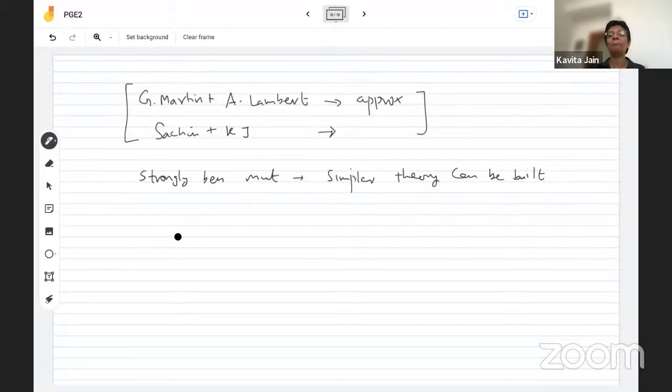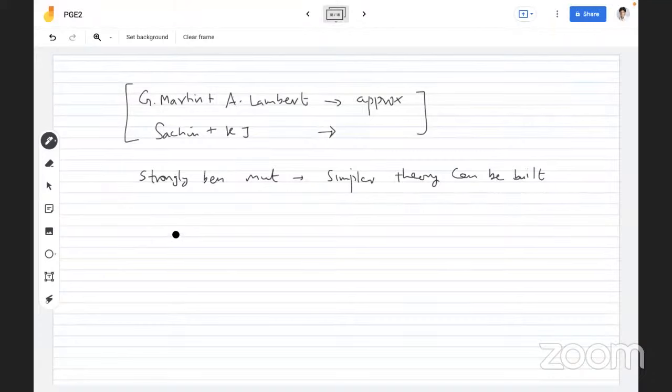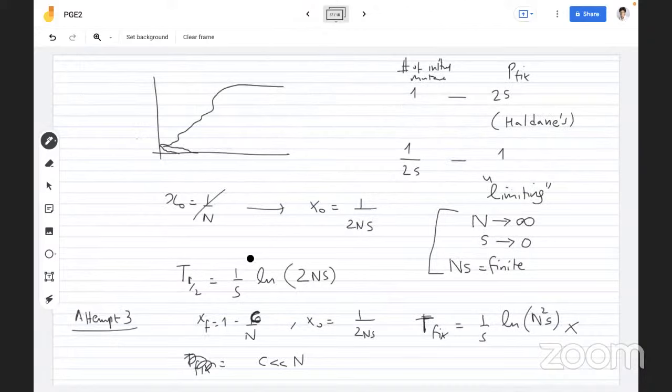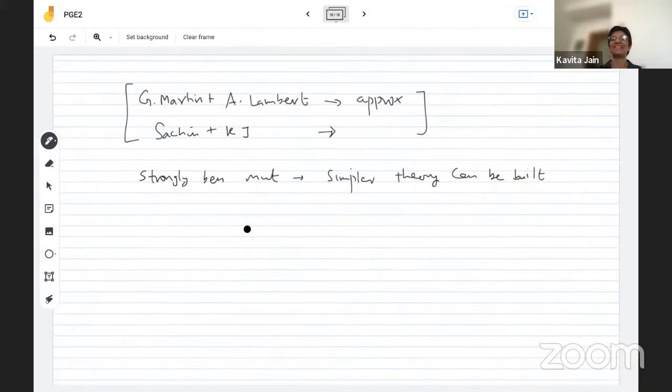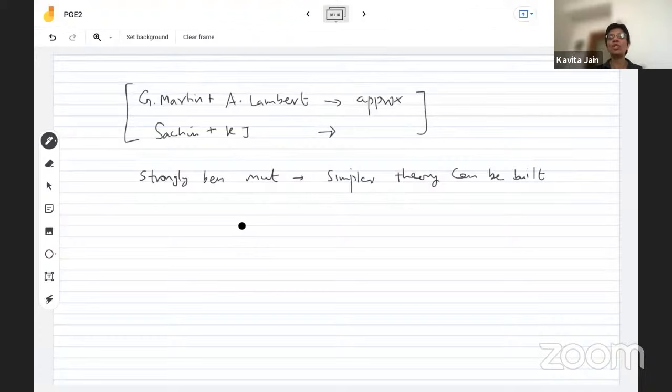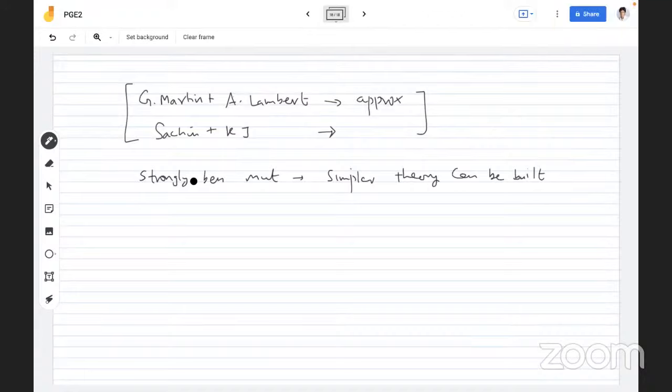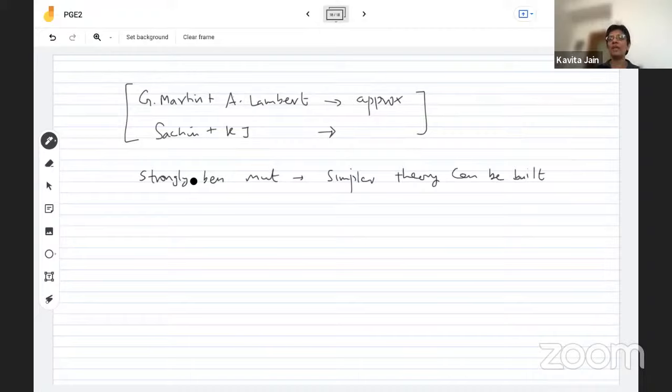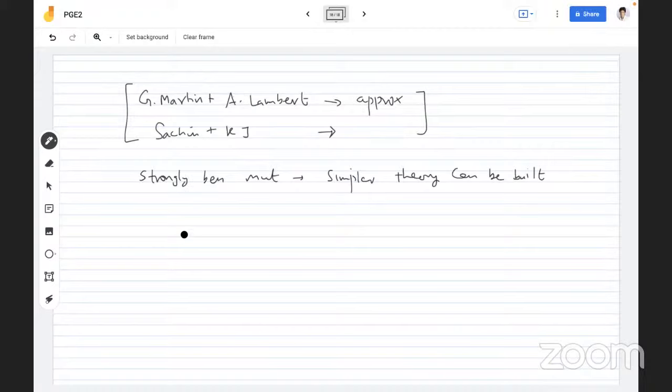Go ahead, Bhavya. I was wondering whether your selection coefficients can be a function of time. Yeah, well, that's what you're going to hear next week. Yes, in general, selection coefficients can be a function of time. Population sizes, we have already heard, are a function of time. So those are the more general situations, and that's the work of Sachin in his PhD. I'll speak about that a little later. So all this edifice that I'm building in these 3 lectures is finally to come to that situation, which is even more complex. But I hope you will be able to appreciate that once you know the simpler stuff in which everything is constant in time. Good question.